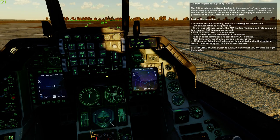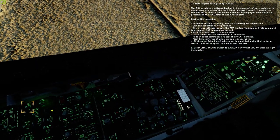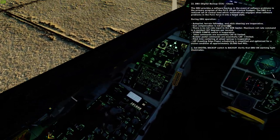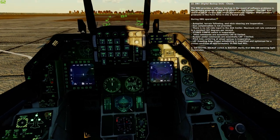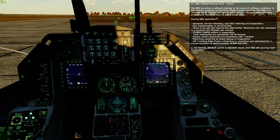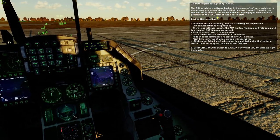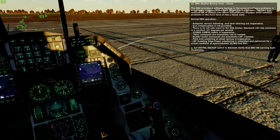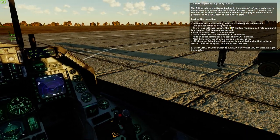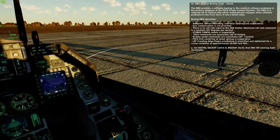22. DBU, Digital Backup Unit, check. The DBU provides a software backup in the event of software problems in the primary program of the FLCS, flight control system. The DBU is a reduced set of control laws which automatically engages when software problems in the FLCC force it into a failed state. During DBU operation, autopilot, terrain following, and stick steering are inoperative.